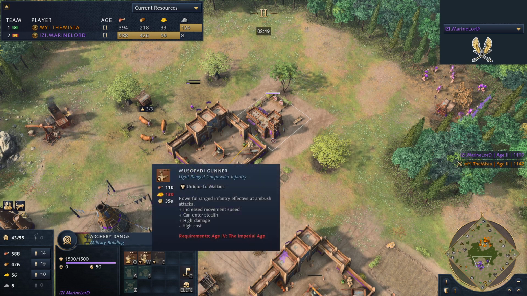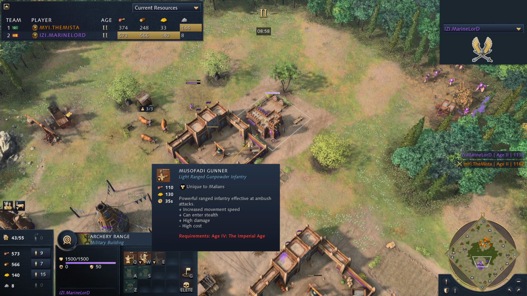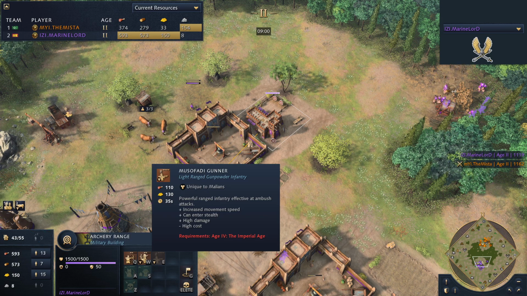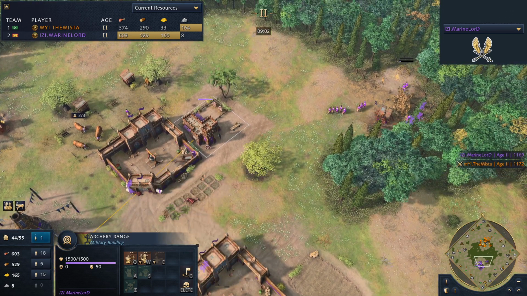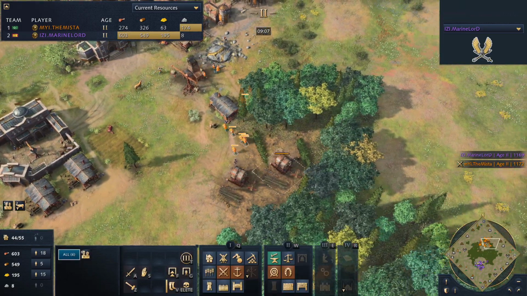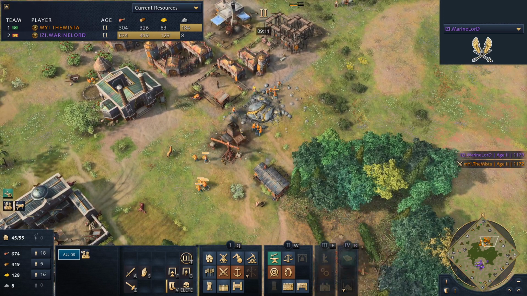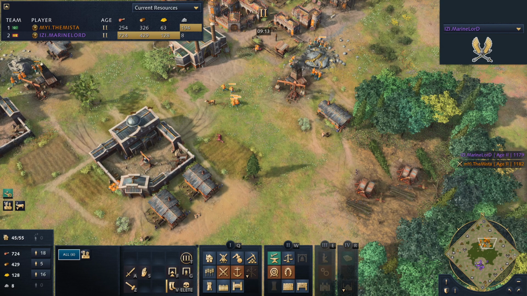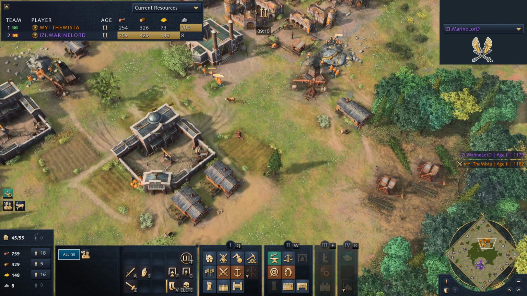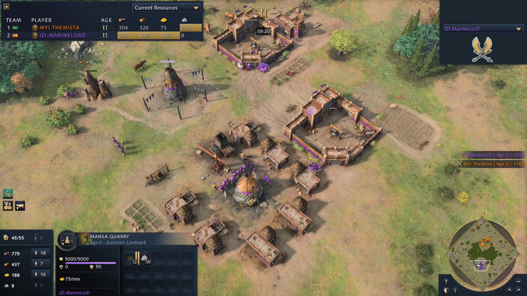Oh, I want to see the Mustafa Ghana. That's the Imperial Age. Powerful ranged infantry, effective at ambush attacks. Increased movement speed, can enter stealth. High damage, high cost. I mean, the thing about the Mustafa Ghana is that these guys could just kind of, if you're not walled up as the Ottomans, you could just walk into your base really to a woodline and just deploy and then kill a load of villagers if they're not seen. But what I have come to understand in terms of game mechanics, you can get outposts and they can be revealed by scouts. So it's not like they're completely stealth. They can be seen, it appears.